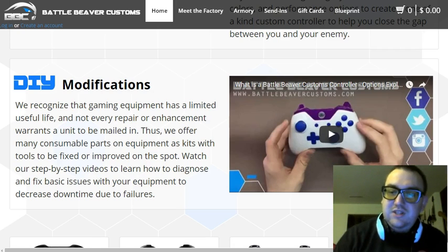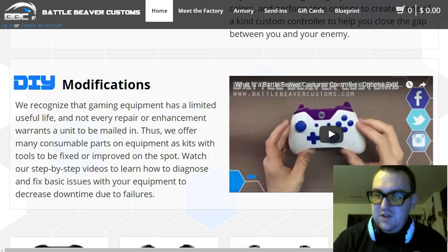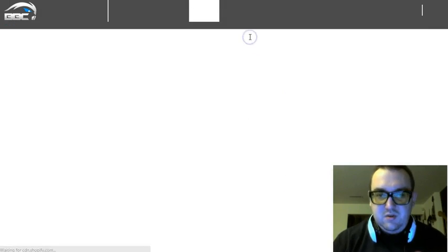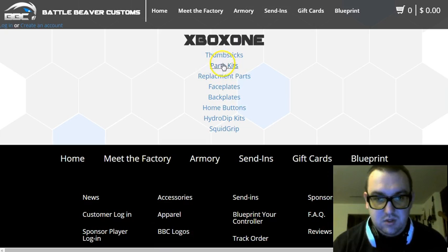Instead of the paddles or triggers like the other ones have, they do buttons. I can probably show you. Let's go Xbox One. Home button. No, that's not what I wanted.